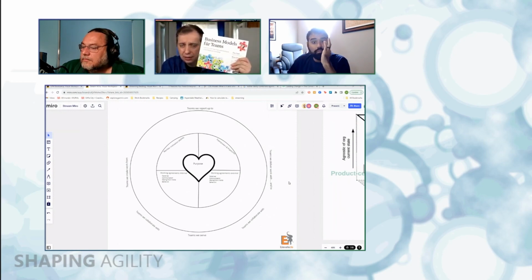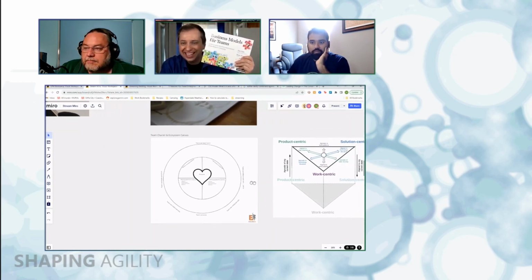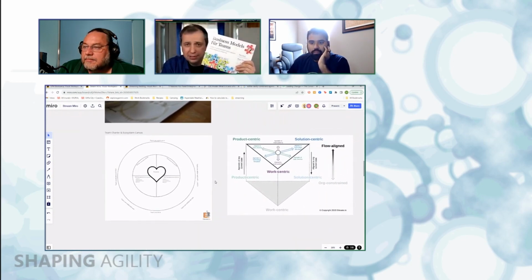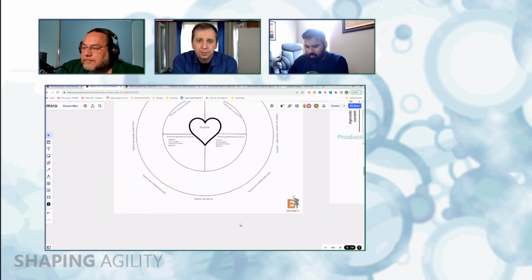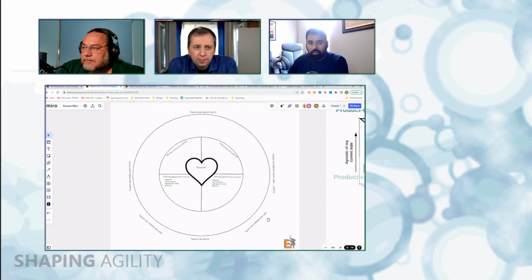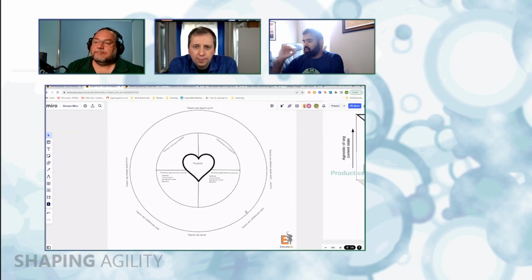Did you read that? Never seen it. Ah, okay. It's derived from the normal business model canvas, with variations. Actually, it's not really derived from any of the canvases or popular ones. It's derived from work 10 to 15 years ago of just helping teams visualize who they are and what they're doing. I was probably playing with this in 2008 or 2009 as part of the Kanban work I did.